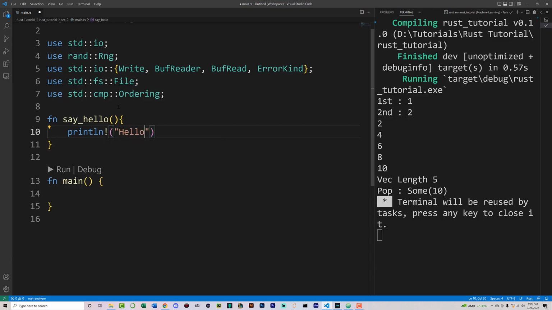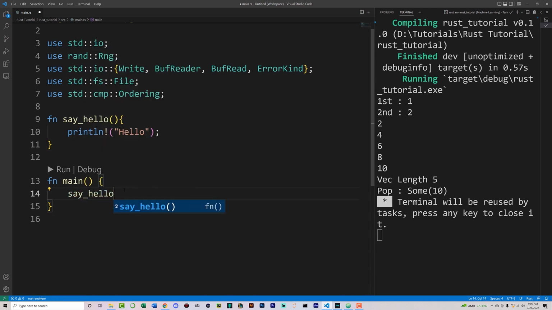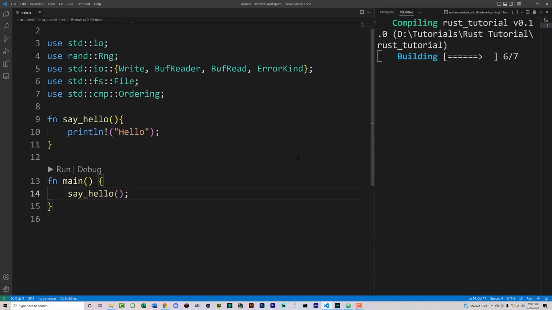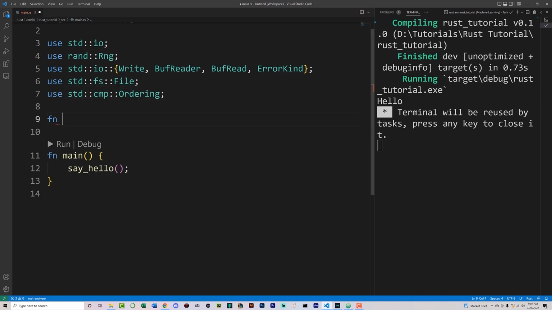So we can just come in here and do something like hello, like that, and it's just going to execute exactly what the code is inside of our function whenever we run this. All right, and it's going to say hello. There you are. That's it. All right, so let's make something a little bit more complicated. Let's say that we would like to be able to pass arguments to a function.